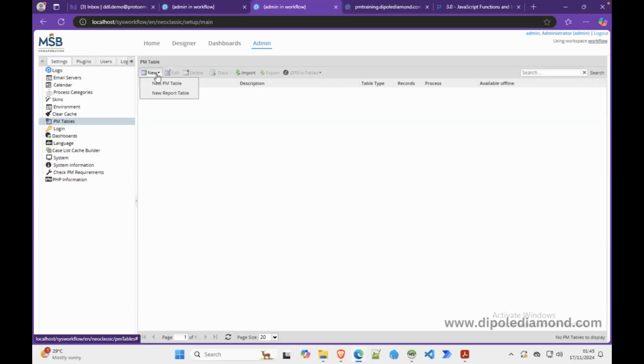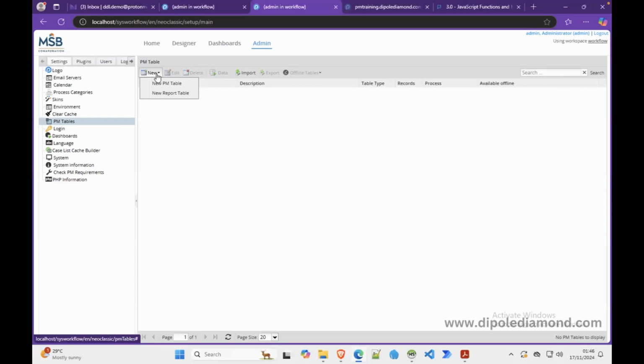Okay, so a PM table is an empty table to which we can add our own data, while report tables are created from case data of the selected process. So we shall be talking about report tables later when we are done working on our demo process. But for now, we're going to create one PM table to see how it can be done. And for that, we would need to create a table holding the departments for MSB cooperation.